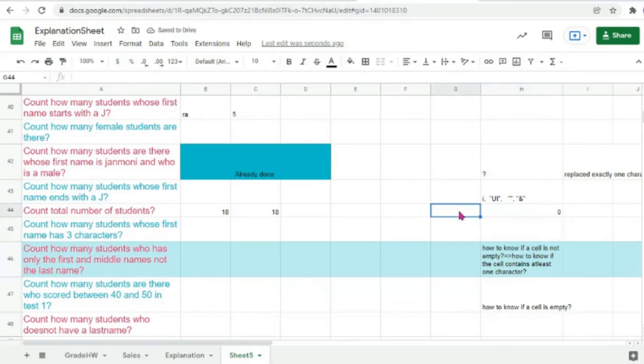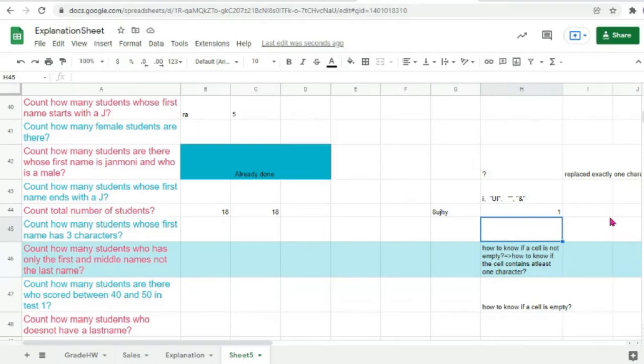It means if the cell is empty, the value will be zero if we write the formula in this way. But if the cell is not empty, then the value will be one. It means this particular formula can check if the cell is empty or not. So we know now how to check if the cell is empty or not, right?